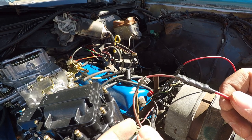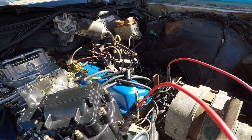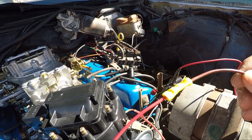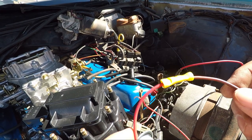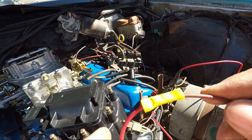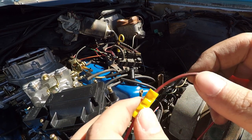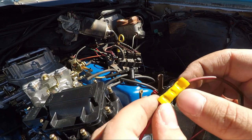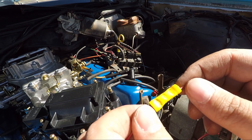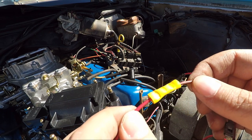Next step now will be to splice in one more and continue this little daisy chain of fire hazard. All right, I've got this third one crimped up. Basically, my strategy for that is I cut off about a half inch of plastic on the end, slide it inside, and then I crimp that end to hold those two together. And then I do the same to the other side and crimp it to hold those two together. Then I crimp the middle one. I don't know how much force to use, but I don't want to break through the outside, but I want to make sure that it's a secure fitting, which I think this is.